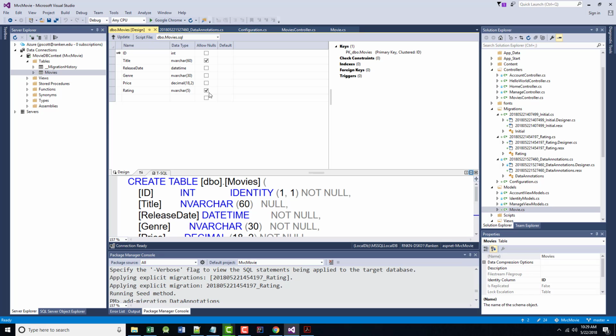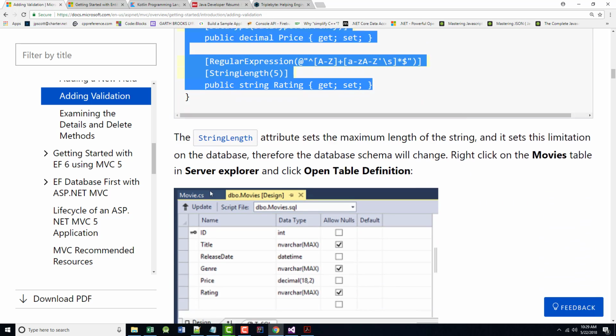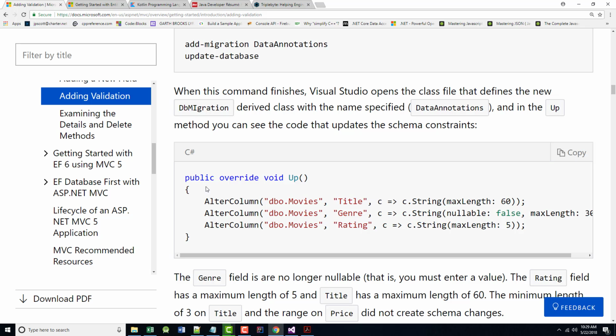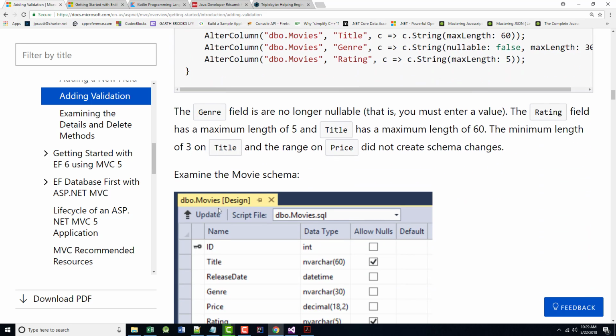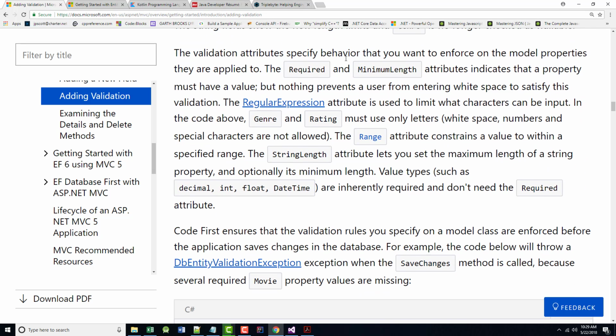The validation attributes, as mentioned on the bottom of page 4 of the corresponding handout here, as it says, specify behavior that you want to enforce on the model properties they're applied to.